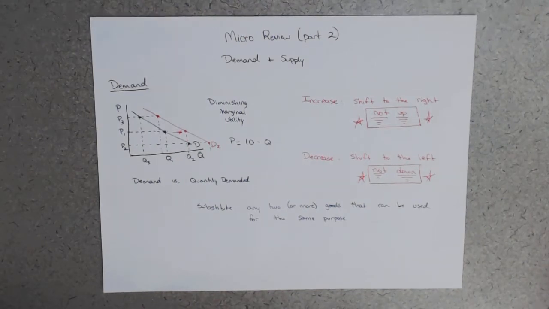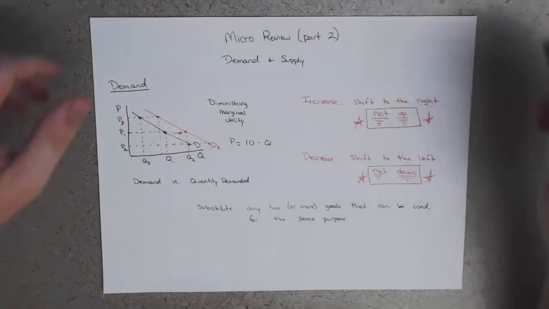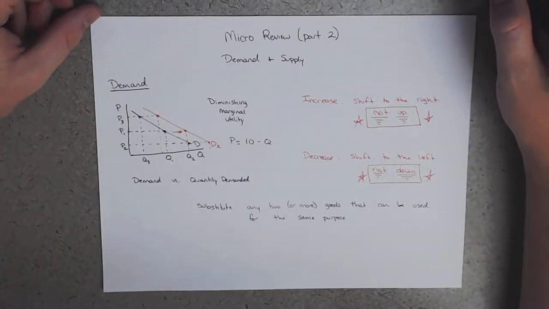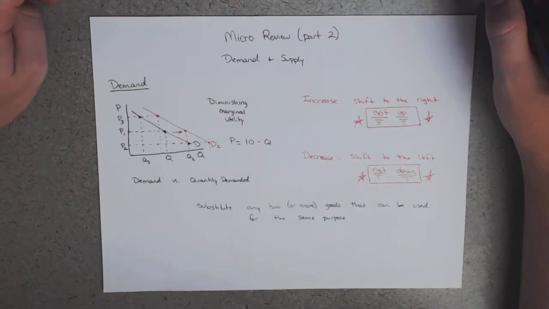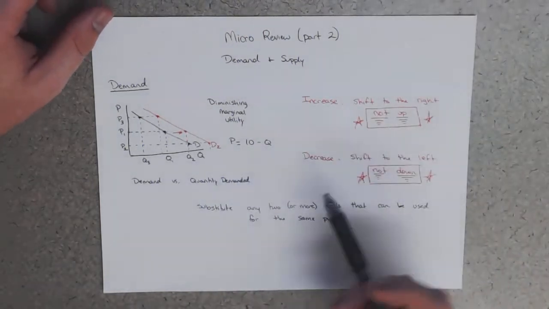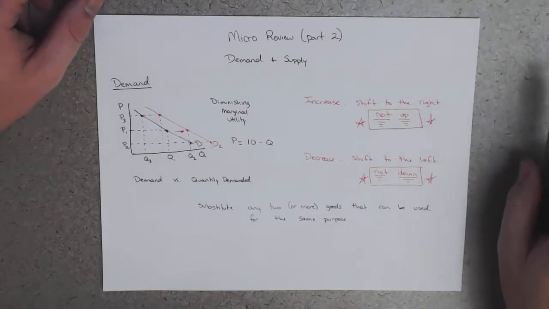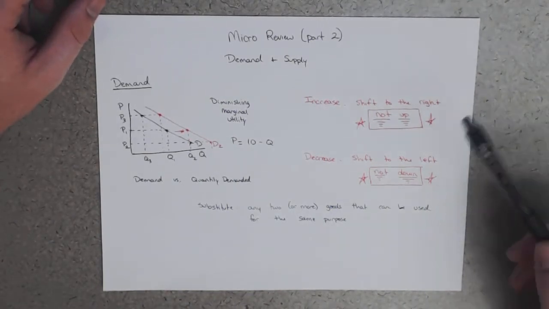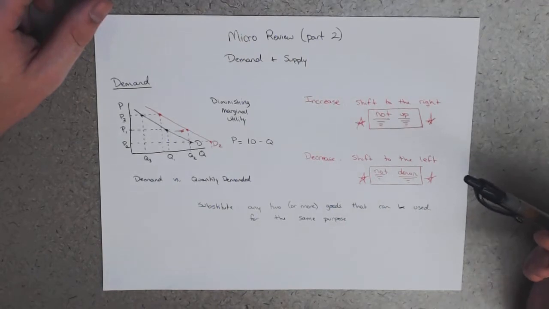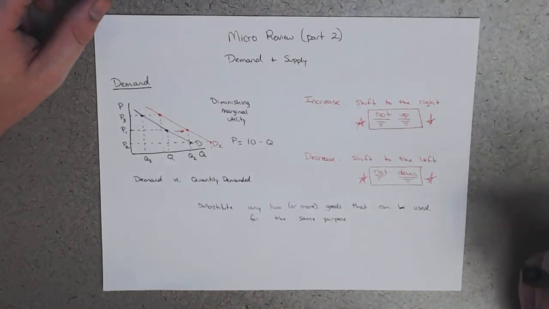But what if flying was only $1? What if it only cost you $1 to fly to Detroit? Well, you might actually do it. You might hop on a plane in Grand Rapids and fly just to Detroit, which would be kind of cool. And so that would be a substitute. As a result, what would happen to your demand for gasoline or for driving? Well, your demand for driving would also fall. Same type of thing. So if the price of a substitute decreases, you want to buy less of that good.